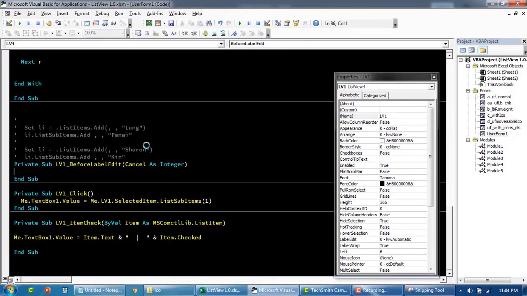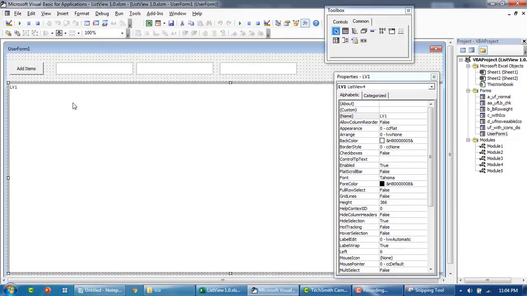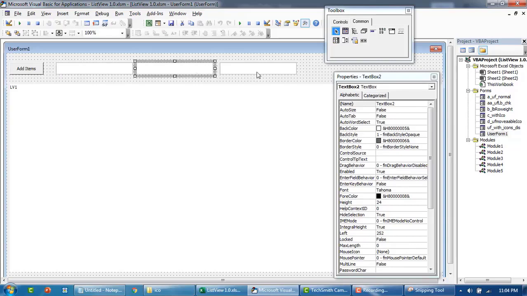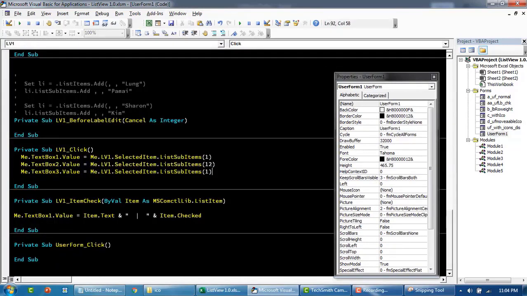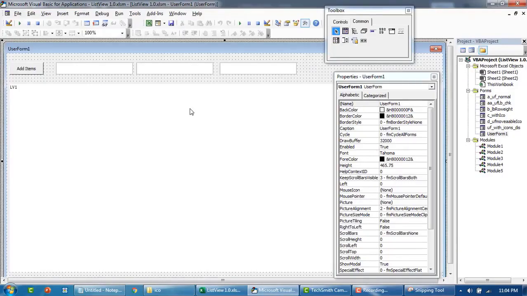So similarly, you can assign for multiple columns. Just replicate the text box. If I'm not mistaken, we've added 3 boxes. So text box 1, 2, and 3. So column number 1, column number 2, column number 3 value, whatever is selected at that point of time. Okay, hold on.